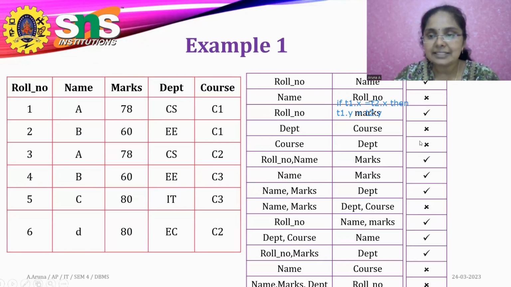Here I have marked the answers for these. Those I marked with a tick mark are functionally dependent. I put the cross mark for those that are not functionally dependent. This is the way we can identify the functional dependencies in the given relation. This is a very important topic, because while removing redundant data, first we have to identify whether the relation is functionally dependent or not. Then only can we remove that particular data.